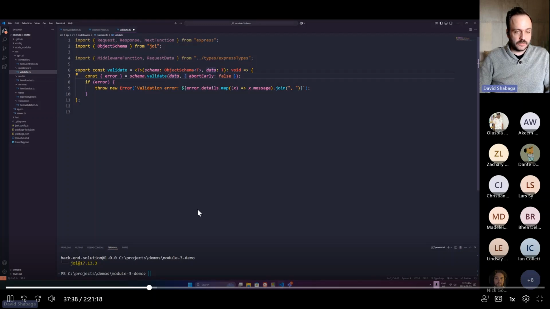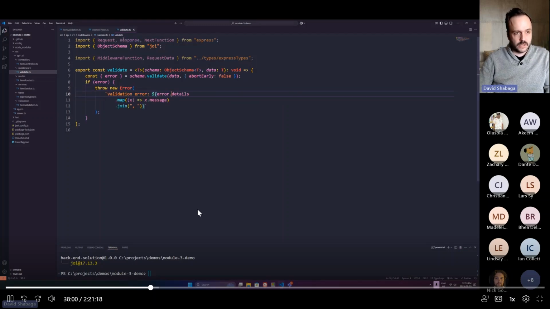And I'm saying, if there are already errors, keep scanning, don't stop. Make sure we get all the errors. If errors exist, we want to throw a validation error message for each of the different errors found in here. There's going to be a message for each one.